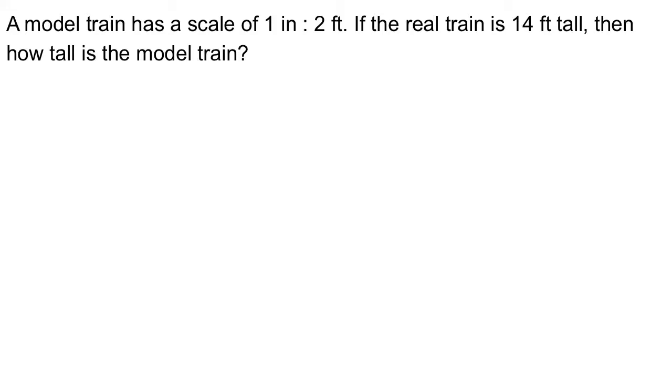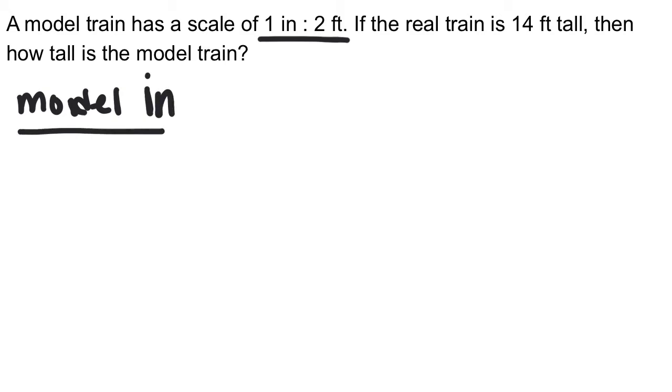The next problem says a model train has a scale of 1 inch to 2 feet. If the real train is 14 feet, then how tall is the model train? Now, based on the given ratio, we say that it's a scale of 1 inch to 2 feet. So the model is in inches over the real train, which is given in feet.